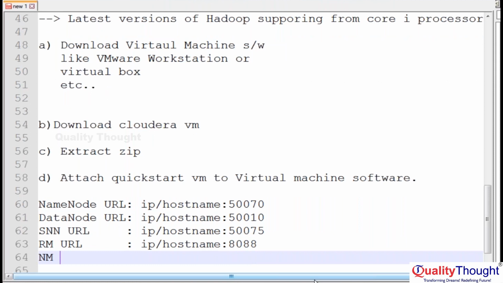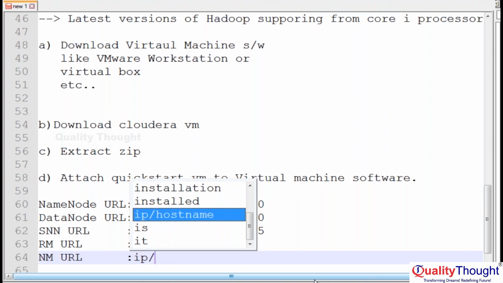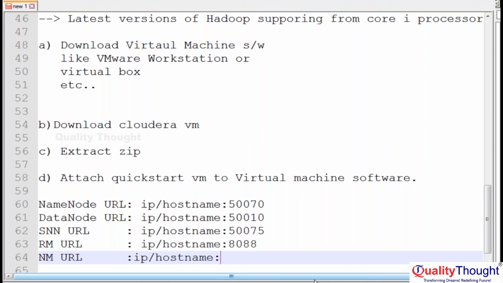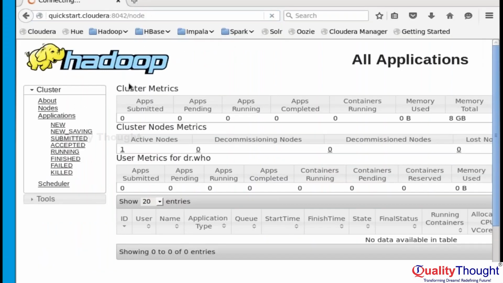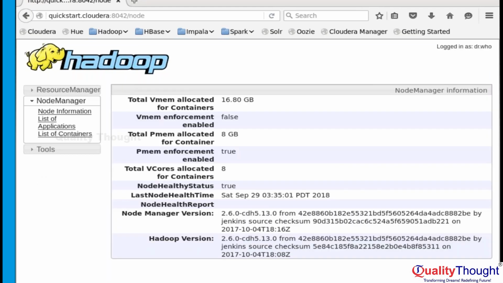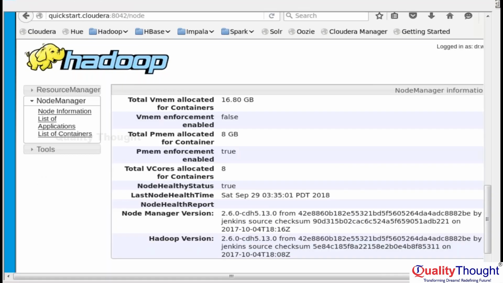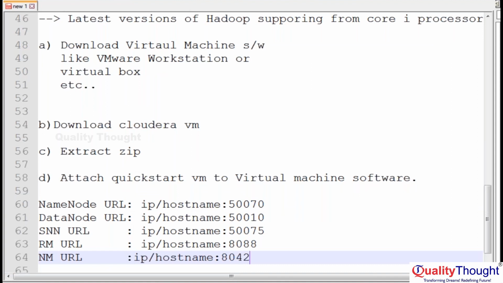Node manager URL: IP slash hostname colon 8042.